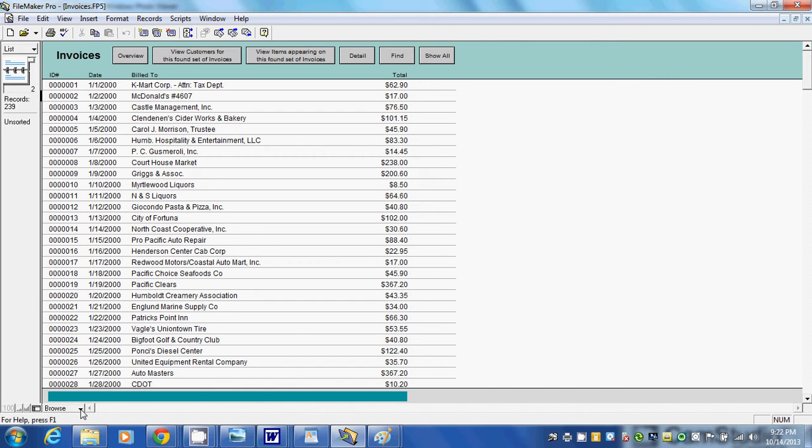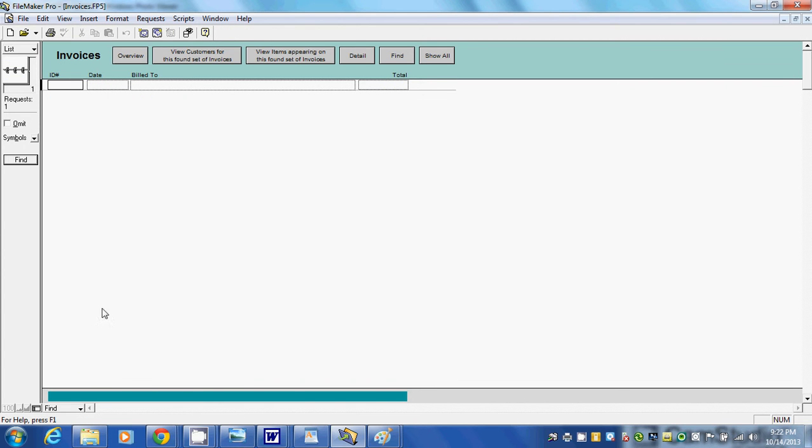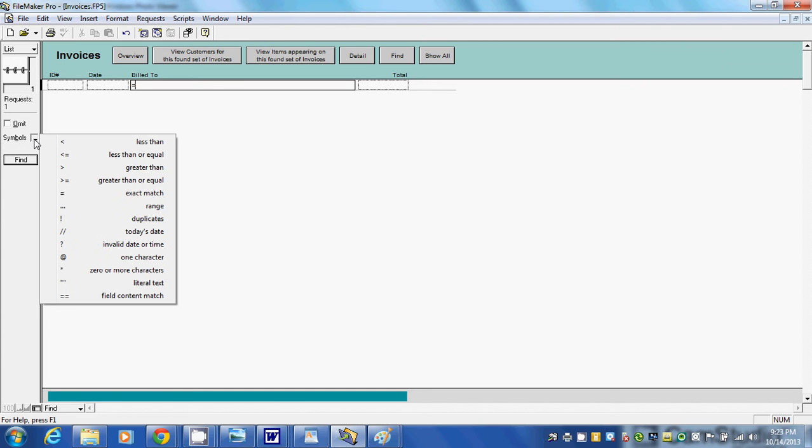And if I go down to the bottom, I can click on this arrow, and what we can do is try to find certain records within our database. So if I click on Find, and for instance, if I want to find a customer that I know has pasta in their company name, I can use equal to, because that is one of the symbols provided to me when I want to do a search.